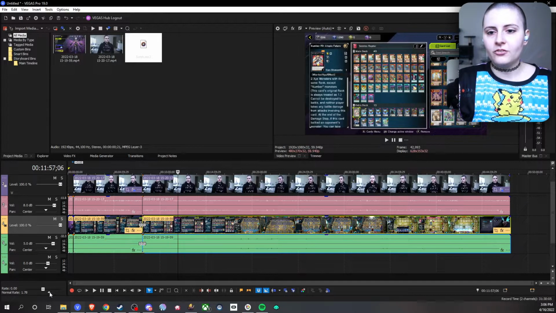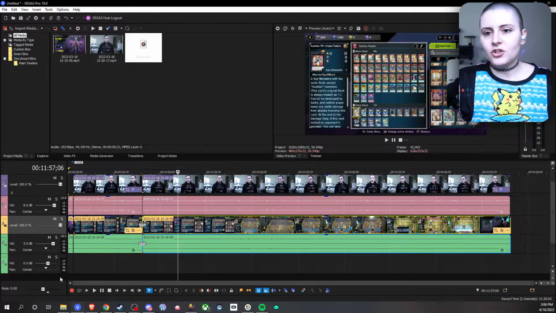But you can also move it yourself. So if 2x speed is too much, you can manually drag this to be whatever it is you want. You can do it at 4x speed if you really wanted to. You can do it at 2.5. You can do it at 0.85. You can do it at 1.3. You can do it at about 1.5 if you were trying to get it to be right there.